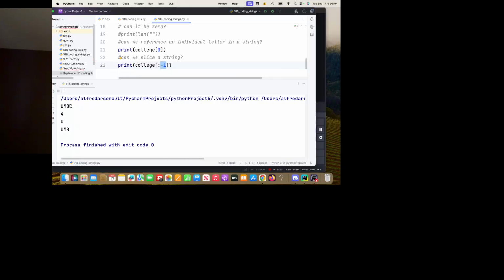The last letter in the string is a C, so we print UMB. This is the result of this statement. This is called string slicing. And just like list slicing, it's a way of accessing some of the characters in the string. But we cannot change anything.